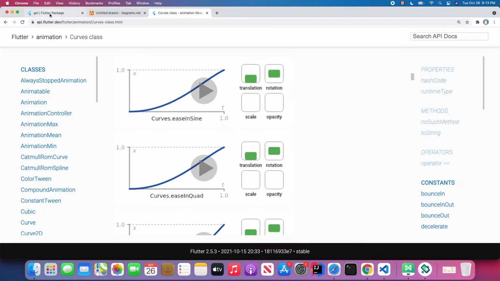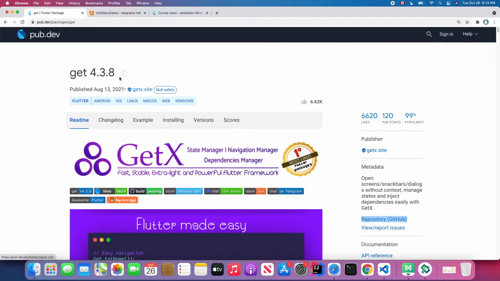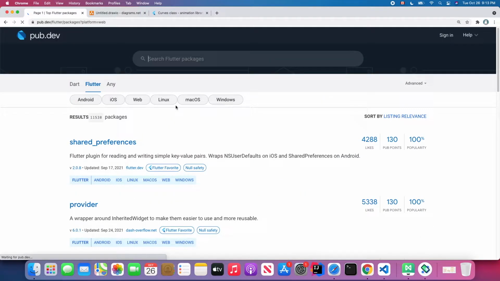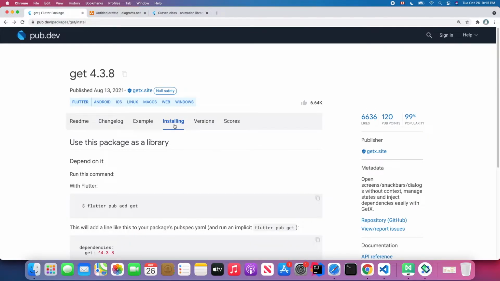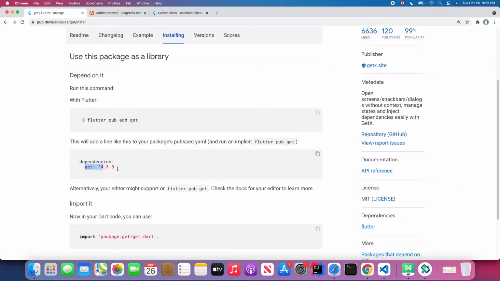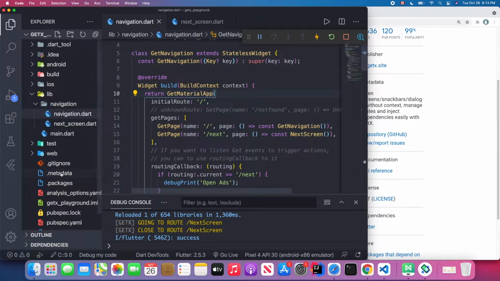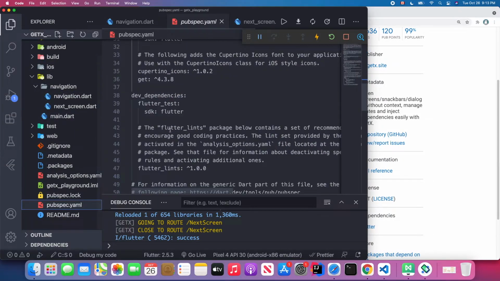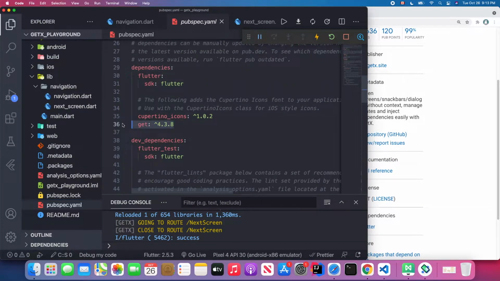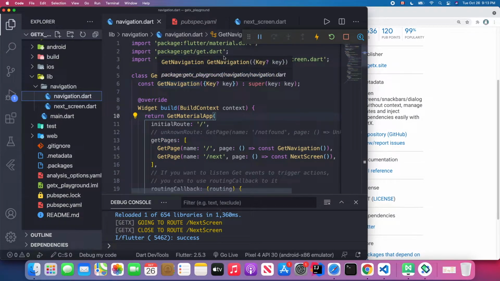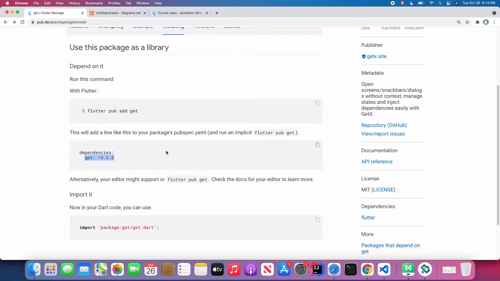So, for example, when you use this library, first you click this installing tab and add this dependency like this. So in your pubspec.yaml file, you add this dependency, and then you add this library.